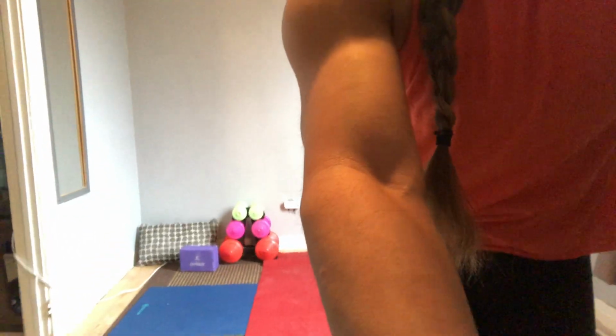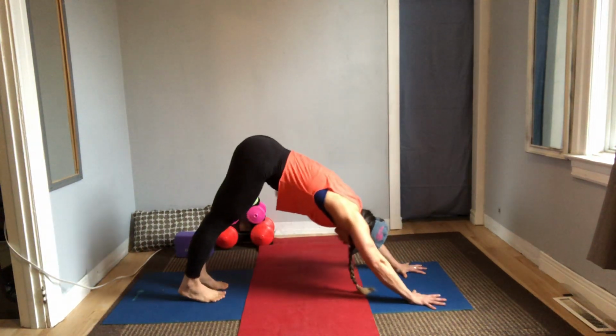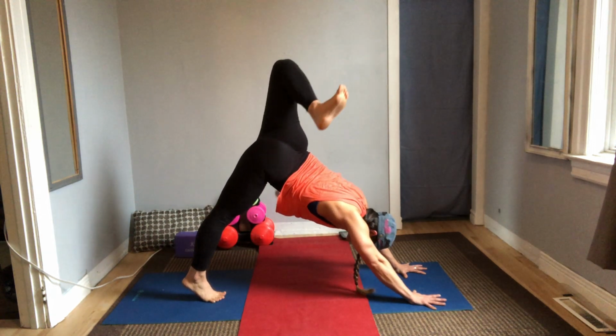Hold your downward dog and breathe. As you're doing this, I want you to feel more expansion, just like how we did when we were in our child's pose. Your downward dog is opening up through your back. Bring your left leg up, inhale. Bend the knees, stack the hip, exhale.